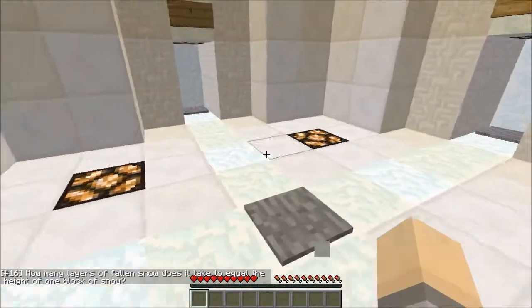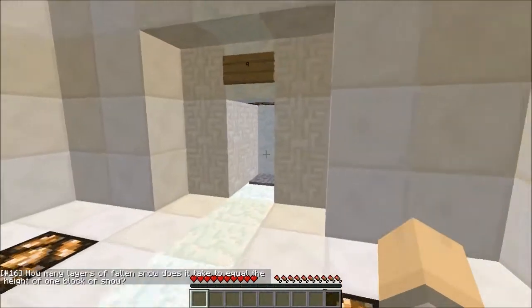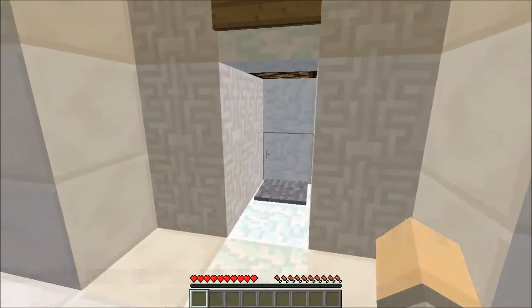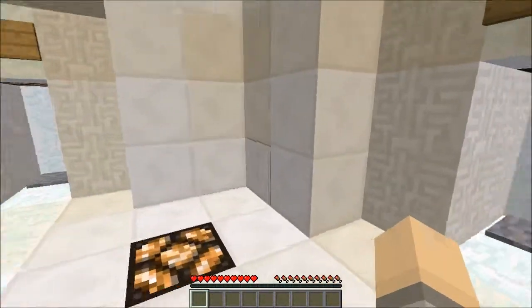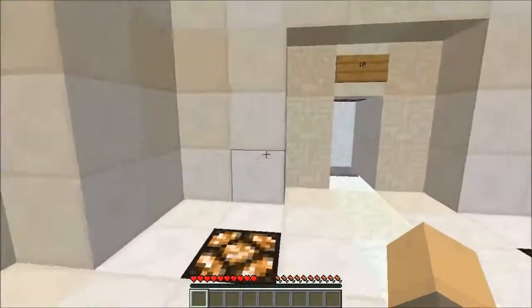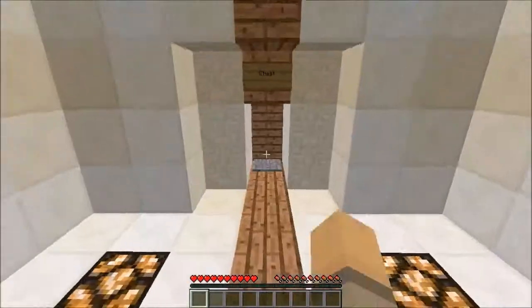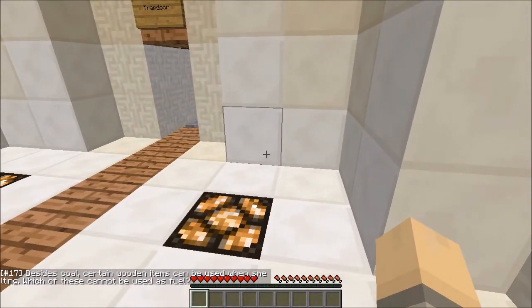Yeah. Okay, how many layers of fallen snow does it take to equal the height of one block of snow? Is this a trick question? I have no clue, because I mean, if you do 8, that is 1, 2, 3, 4, 5, 6, 7, 8, but then, how many layers does it take the height of one? Okay, I'm just going to go 8. Oh, yeah, you're right.